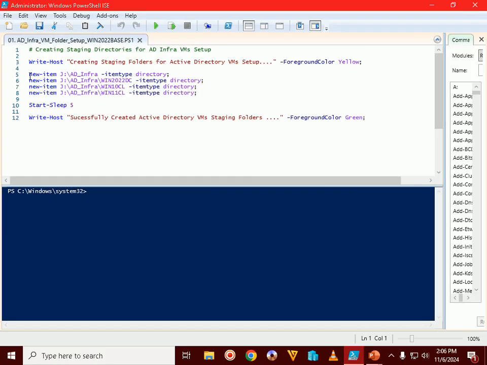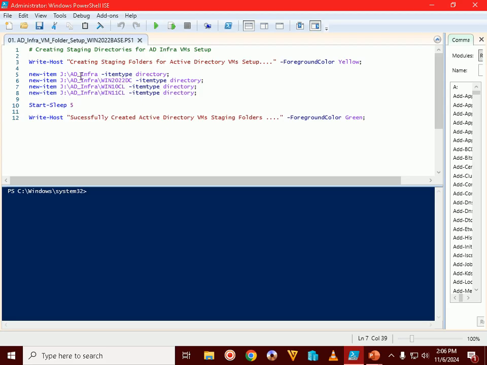So it's a simple command, New-Item, and then you specify the path, which partition and which folder you need to create. Then the item type will be directory. This is the PowerShell command for creating a folder. Although we are creating a folder, it's called a directory in PowerShell.